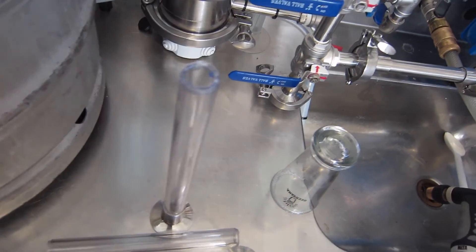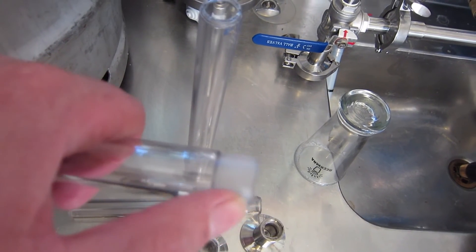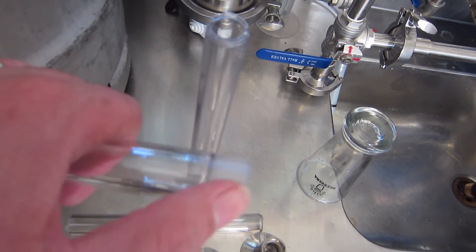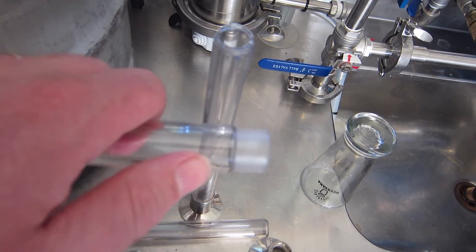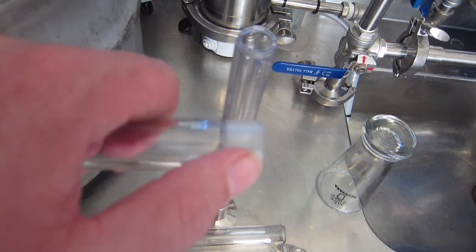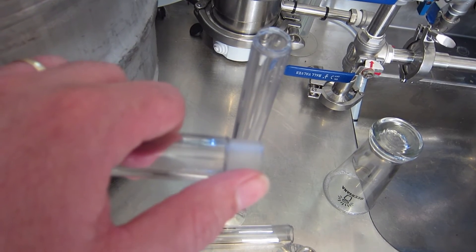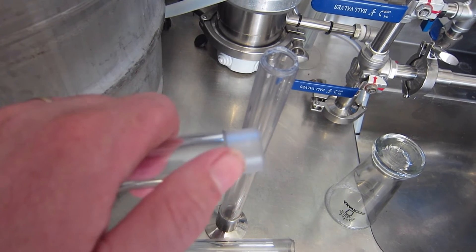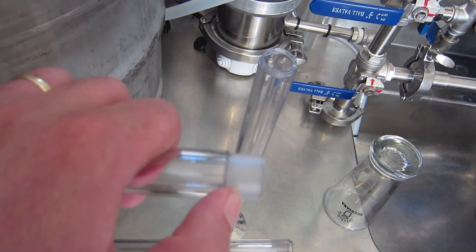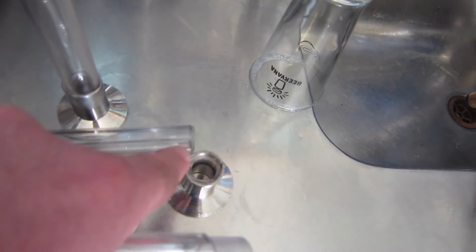Those are fractures, and I've worked out how they got there. When I turn the polycarbonate down on the lathe, it becomes opaque — a porous surface instead of the highly polished surface it originally has. Furthermore, when I tap it with the half-inch MPT tap, it roughens it up even more, making it even more porous. That porous surface has been absorbing the PBW and weakening the plastic from the inside out — every tiny hole has become its own fracture point, which is why they've all snapped off at the ends.